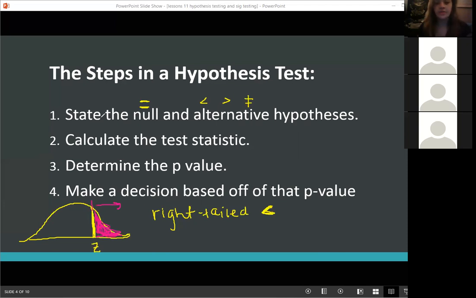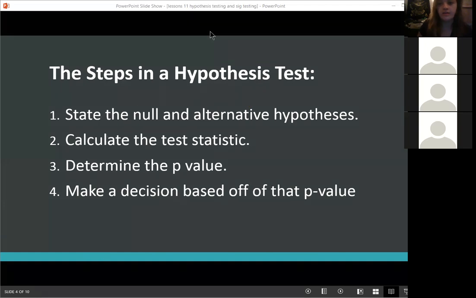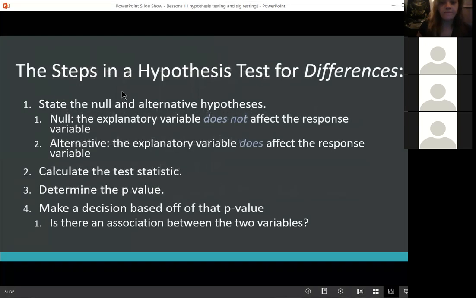So basically, as you can see from here, starting with step 2, we calculate our test statistic. That's what we got here. Determine the p-value. That's what we get here, which I shaded in pink. And then make a decision based upon what we got here in the pink. So whatever that p-value is, we will go a little bit more in depth now after we made a basis of it.